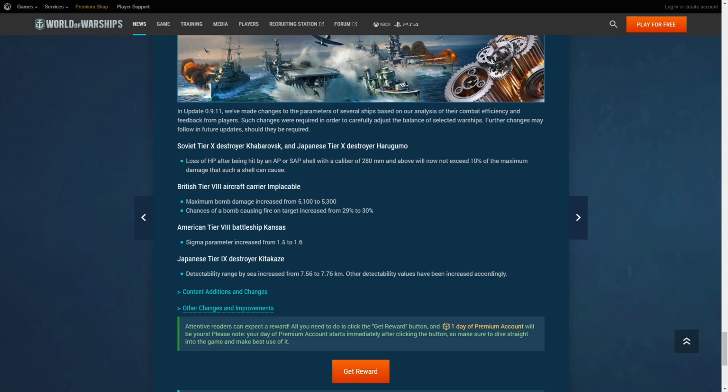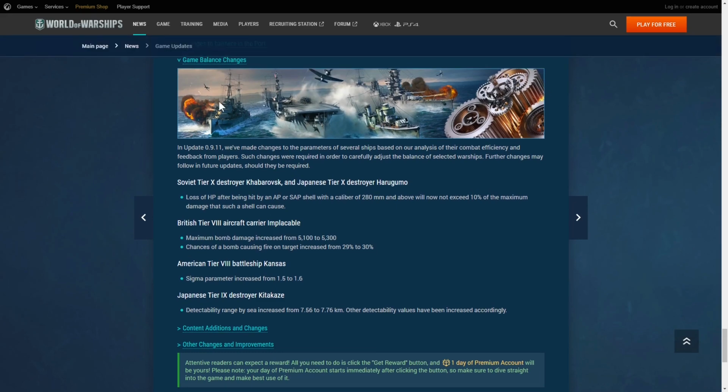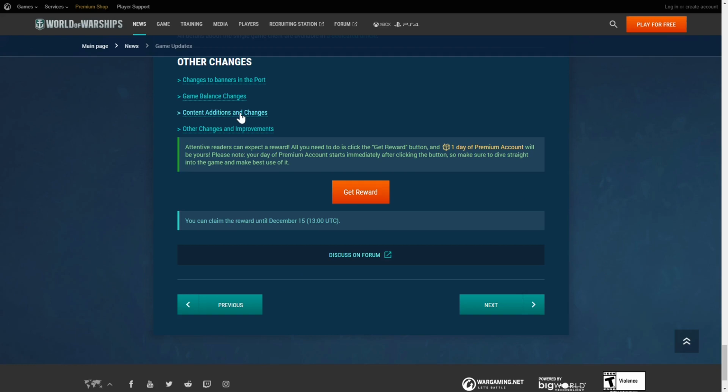Then next, the Tier 8 battleship USS Kansas. She's getting a modest improvement to her Sigma from 1.5 to 1.6. And last but not least, the concealment on the Tier 9 Japanese destroyer Kitakaze is being nerfed from 7.56 to 7.76 kilometers, which is going to increase her best concealment from 5.9 to 6.1. So again, these were all announced a few weeks ago. Wargaming is just making it official by putting it in this article.